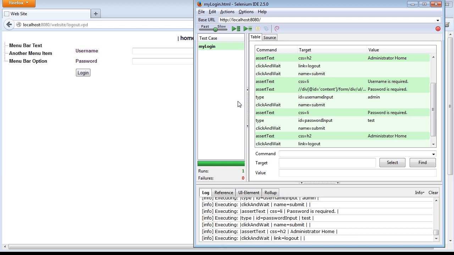Now, you might choose to do your test like this, everything in one big flow. You could also choose to use many tests. There's nothing wrong to have a login test suite and have one test that's a happy path and one test that's fail test and things like that. That's going to be up to you in test design. But using the IDE, you see we can record our steps and very easily capture a full test case and even do a little bit of debugging and make sure everything works within our tool.